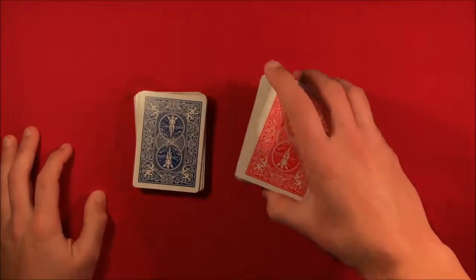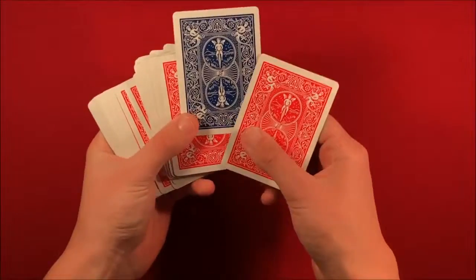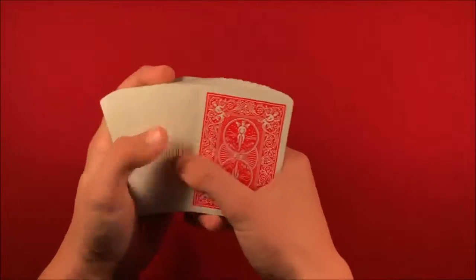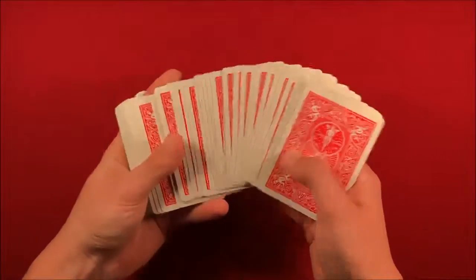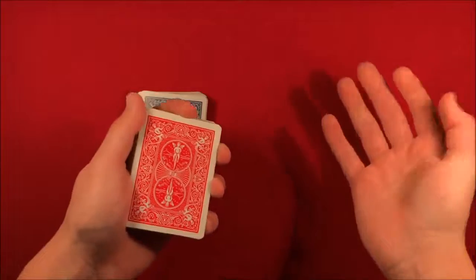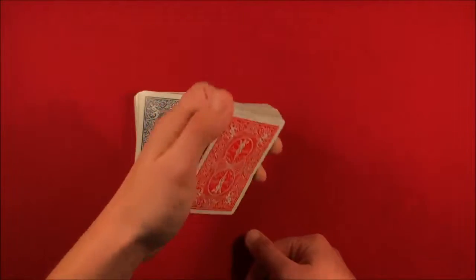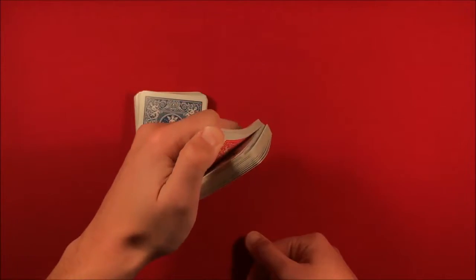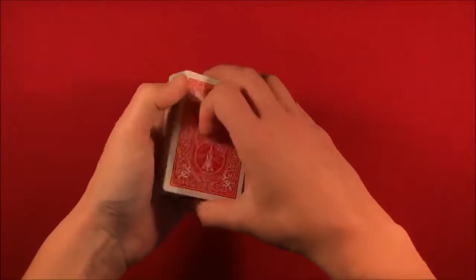You go up to your spectator and tell them they're going to pick any card from this red deck. Be careful not to flash the card like I just did right there. You can move over a group of cards and spread them out. You say, okay, I'm going to have you pick a card from the red deck, and all you have to do is cut the cards, and talk to them a little more so they forget that you just cut the cards. You have a pinky break, and you ask them where to stop. Wherever they say stop, you pick it up from the break and move that to the top.